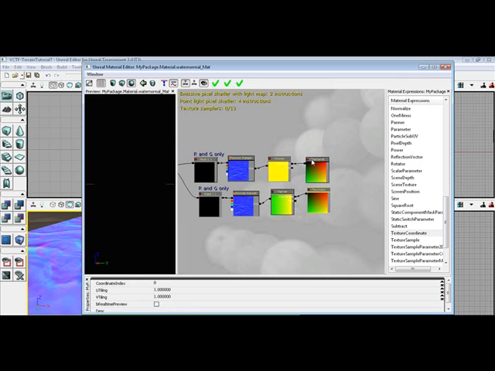For our top one, let's highlight that, and for the U tile and the V tile, change it to 20. Hit enter. Same thing here for the U tiling. For the bottom one, let's change the U tiling to 30, and same for V tiling.